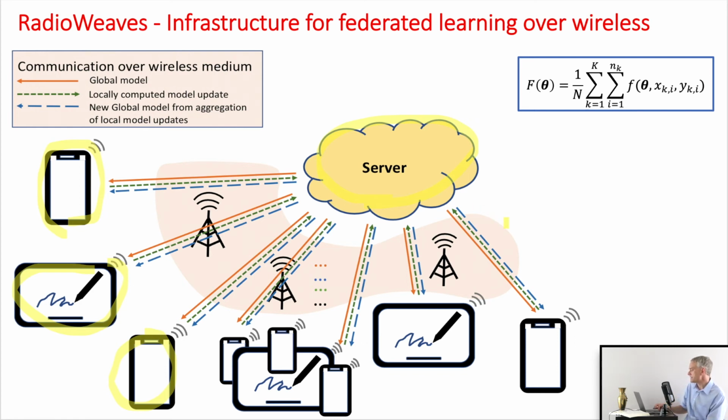And this is an emerging field in, say, machine learning, where wireless communications is likely to play a major role once we have devices that are wirelessly connected and are going to participate in this training process. Potentially the number of devices here could be huge, and we see that radio waves technology will be an enabler for making this happen, especially when we have very large numbers of devices.